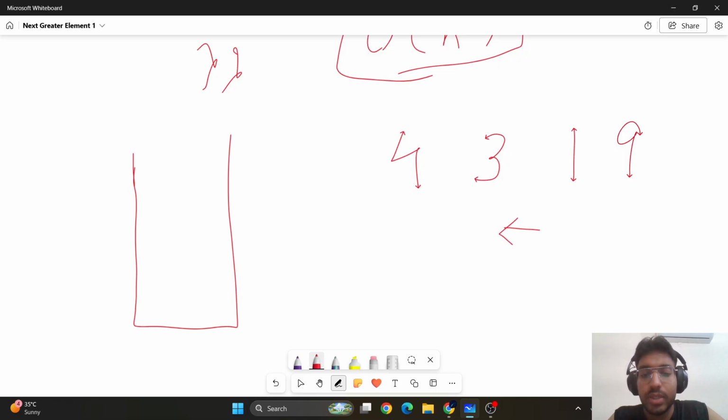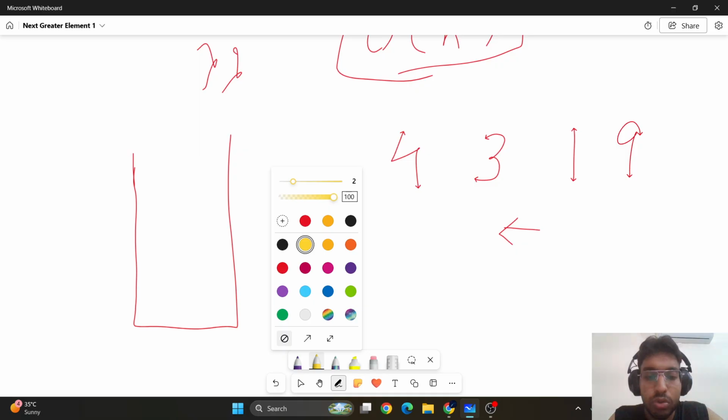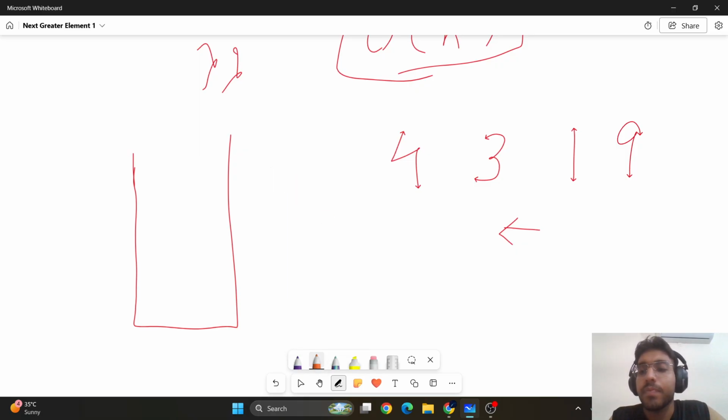Okay, so yes, we have found an approach. Let us do it. It is a brilliant approach, and very much optimal. The stack is empty, so we push 9 anyways, and for 9 the answer is -1. Then we have 1.